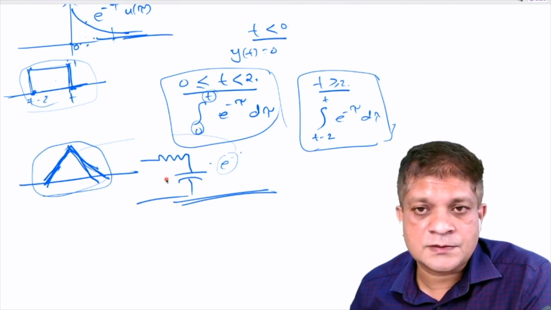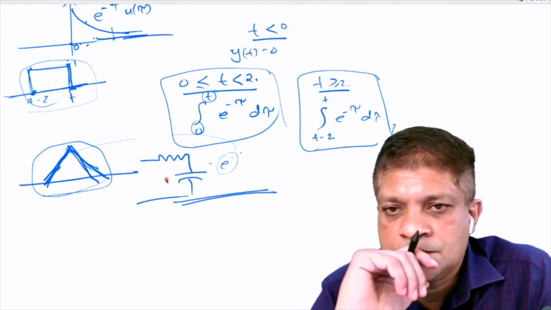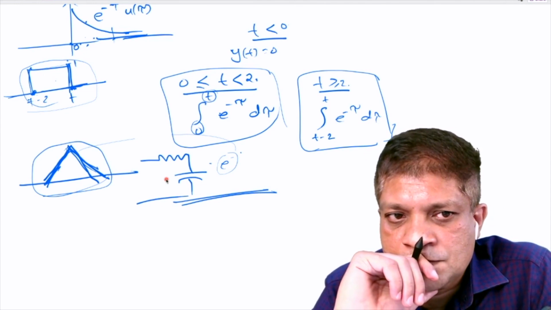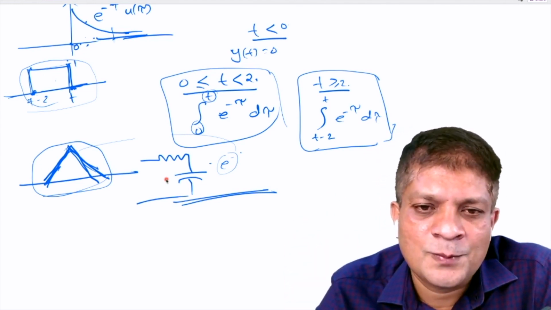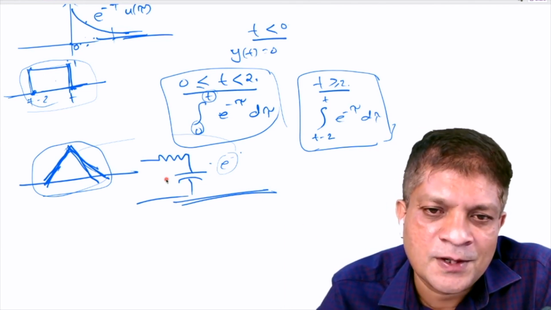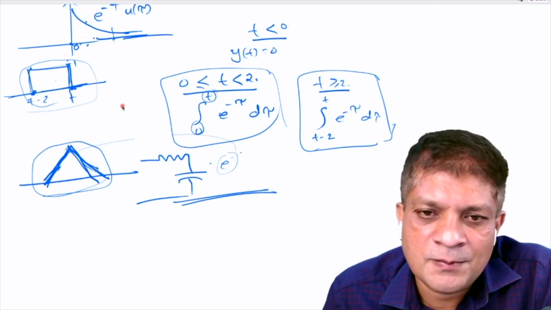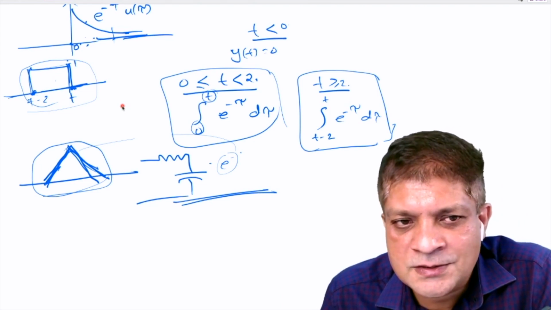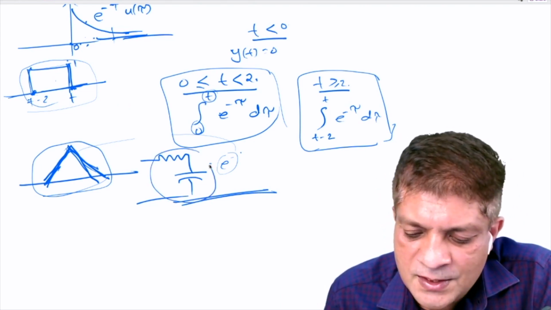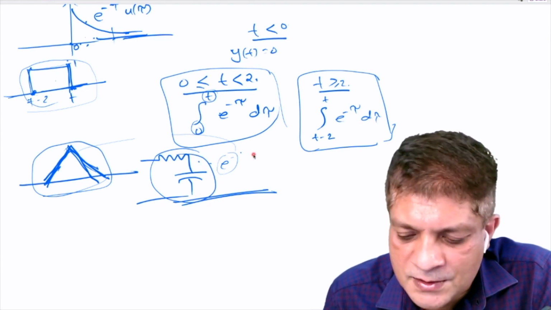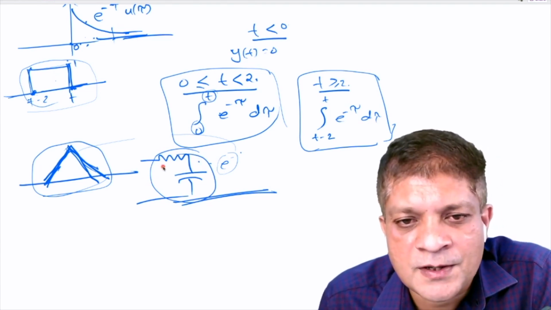Excuse me, sir, can you please explain why we took that convolution in this example? No, I am just giving an example. You can solve this using different methods. The normal circuit analysis method also can solve this. And here I am considering it as a linear time invariant system, and then using the impulse response I am finding the output.